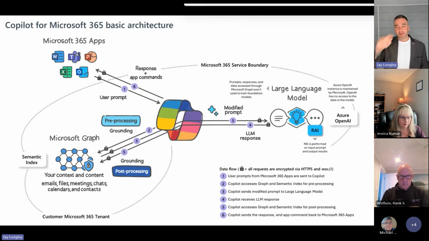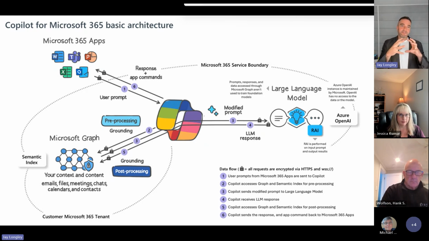Copilot will do that. But how it does that is when you prompt it within the application, within Word, Teams, PowerPoint, Outlook, whatever, not just on the web, it'll go to Microsoft Copilot itself, and then it'll go into that database we talked about where it has all the information for the organization. That's your graph, and it's looking at the content and context of all the emails, files, and chats. Where else does this data sit? Where else does Envision mention the word bank? Is that relevant to the question that Jay asked in Microsoft Word for the information I'm pulling together? It'll take that information, it'll draft a response on the large language model side so that we can respond to me appropriately.